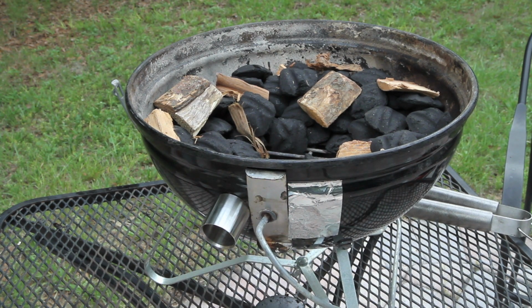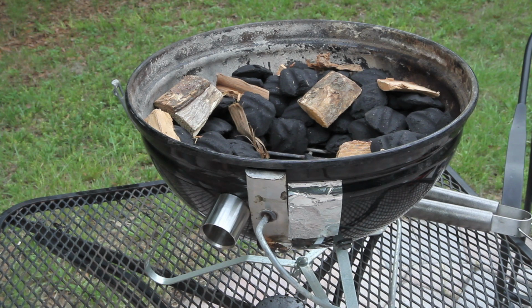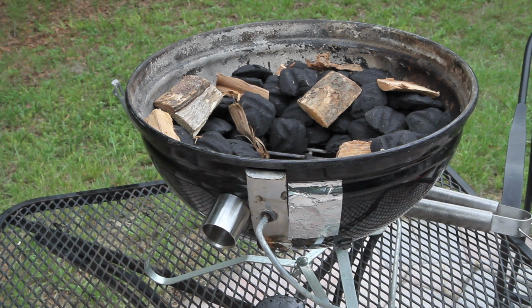What I'm actually going to be doing is, when I get time, I'm going to swing by a hardware store and get a stainless steel plug that'll just go in that hole. It sits flush, it looks a lot better, and it obviously is going to hold up longer than this tape. So this maybe took 2 minutes to install.